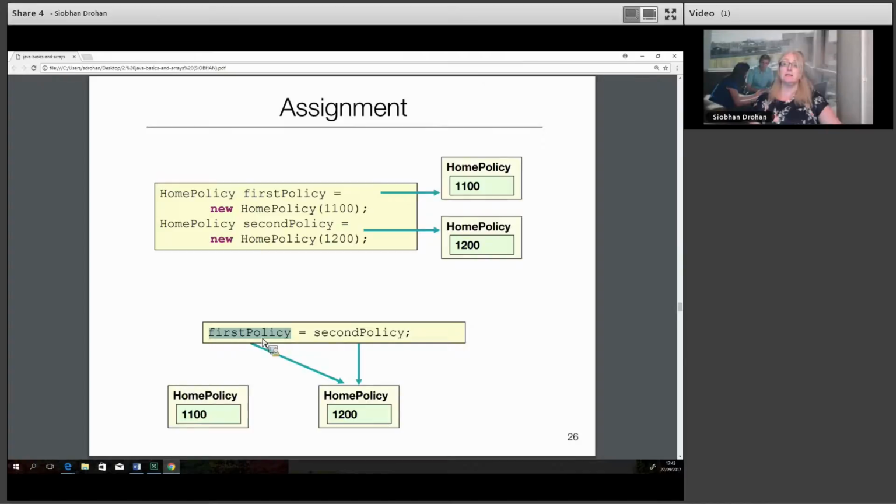So first policy is now pointing to whatever second policy is pointing at. So we should be very careful with assignment statements. We'll show you how to jump into the object, retrieve data and set it up, as opposed to using assignment statements. Once you lose your reference, it's gone. Your object is lost in memory and the garbage collector will come along and pick it up from you.